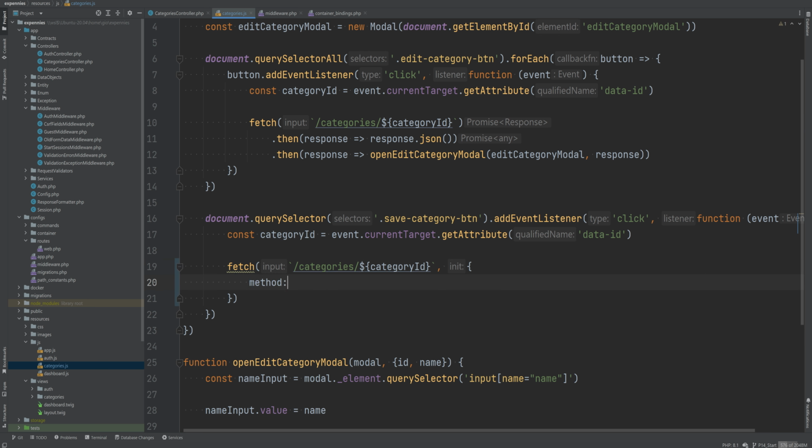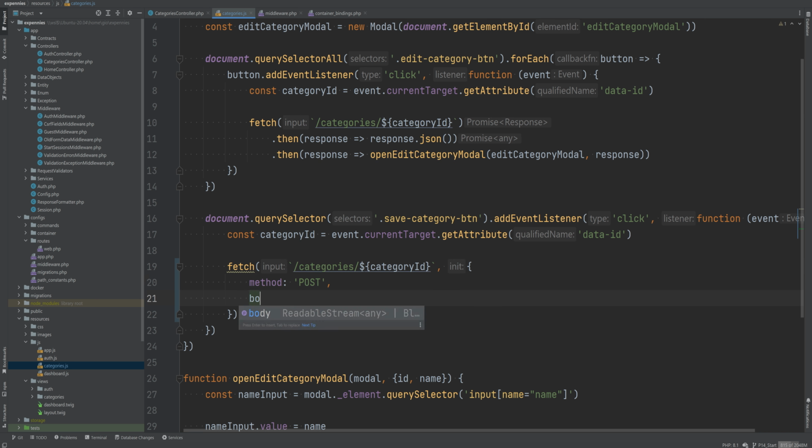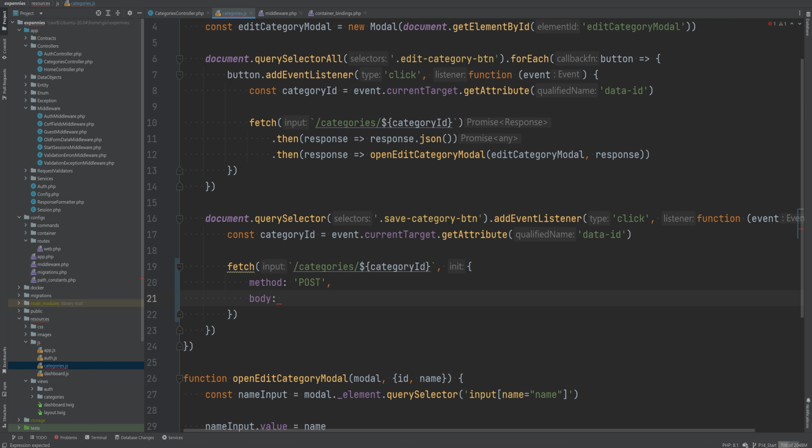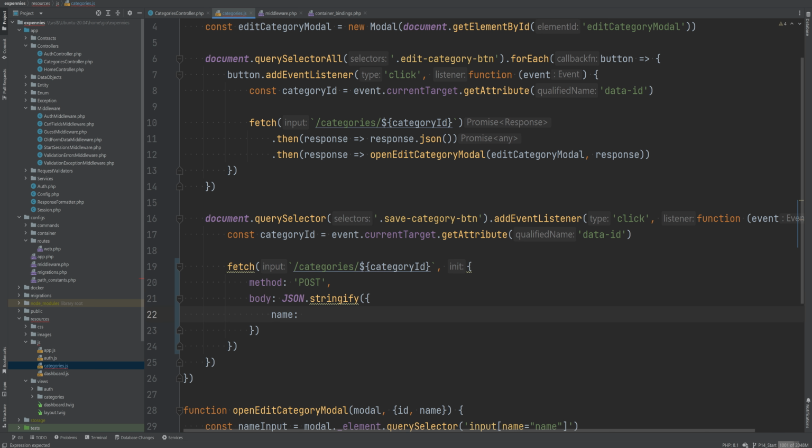The first option we'll pass in is the method, which will be post. Then we need to pass in the body of the request, and we want to pass a JSON encoded body because we want to be able to access that as an array within the controller. So let's do JSON.stringify, and we'll pass in the name because that's the only field that we have within the edit category model.